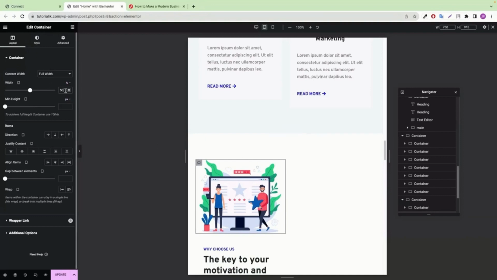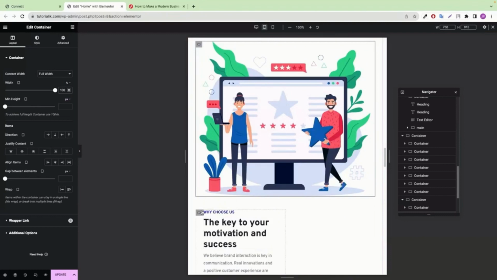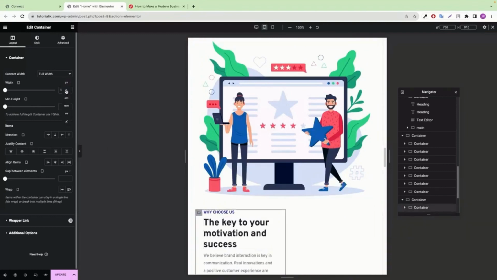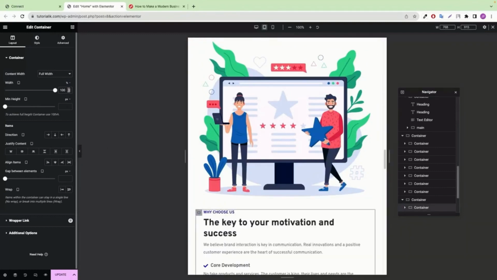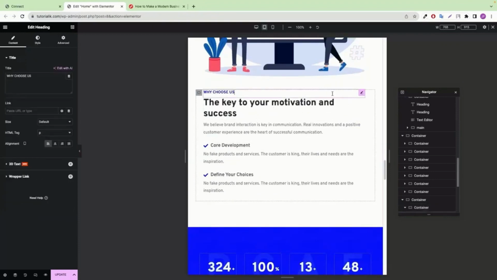Okay, so 50% will be the same, so let's make it 100%. As you can see, we get 100. Let's go to the next section, go to this percentage and make it 100. As you can see, we get exactly the same. And also, if you'd like to make everything centered, just click on this pen icon, go to this content, and change this alignment.